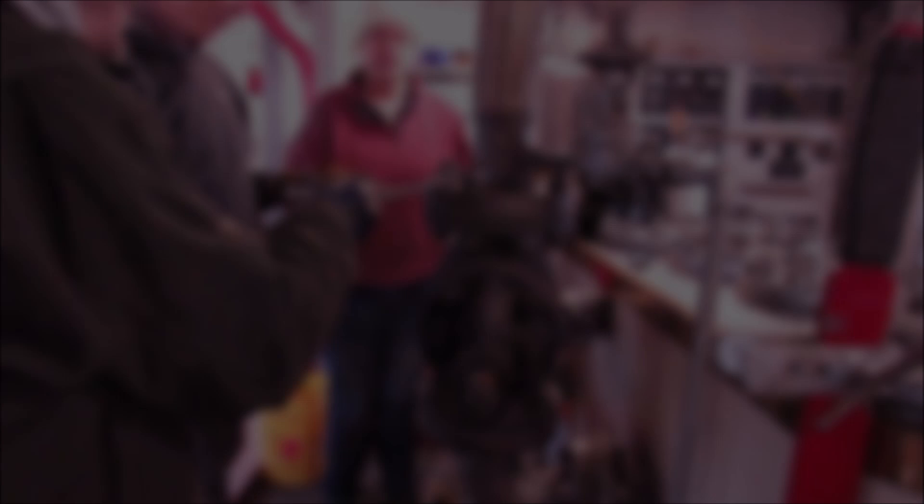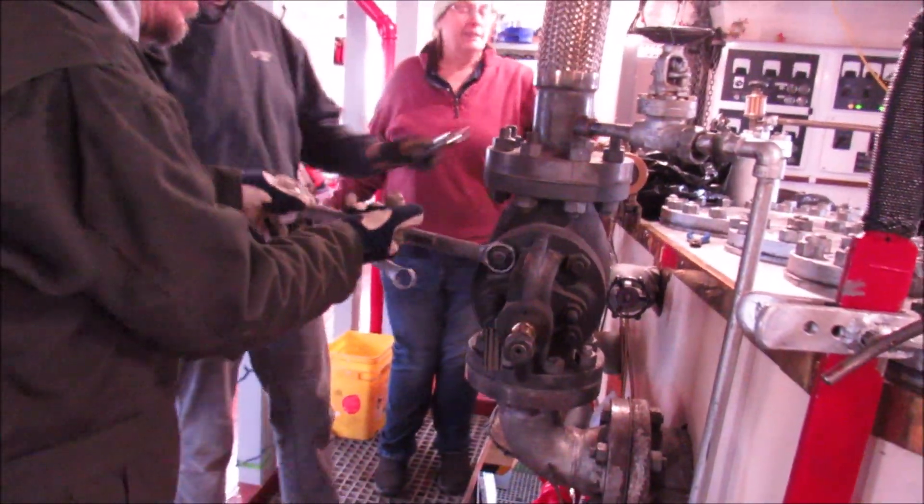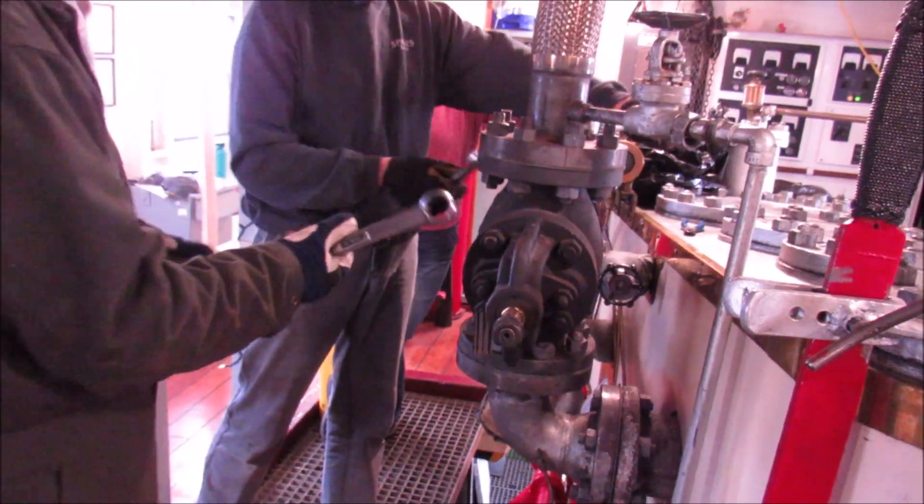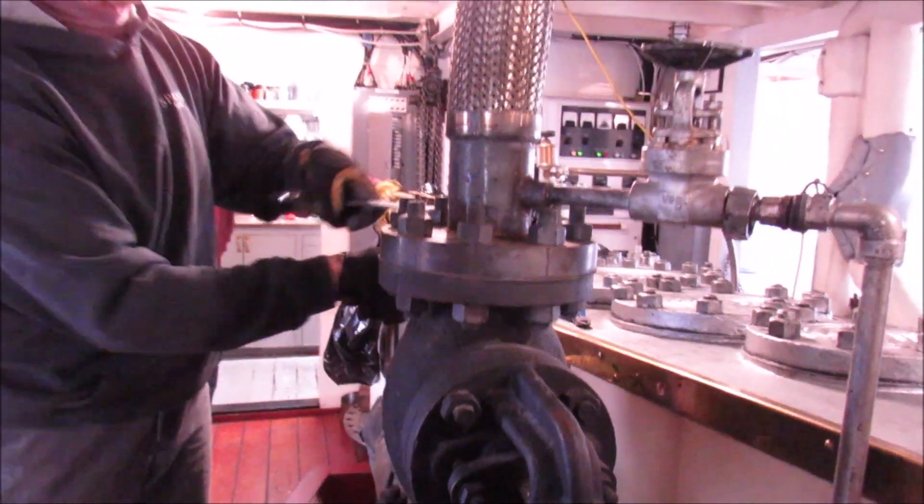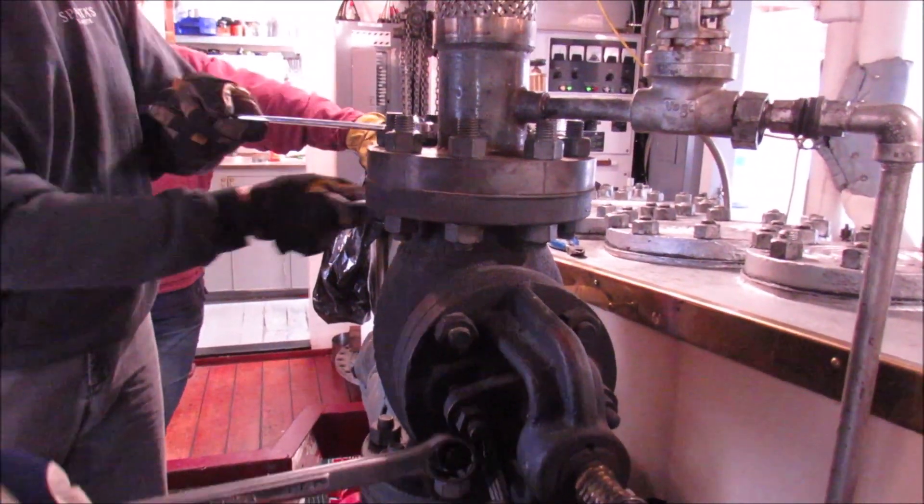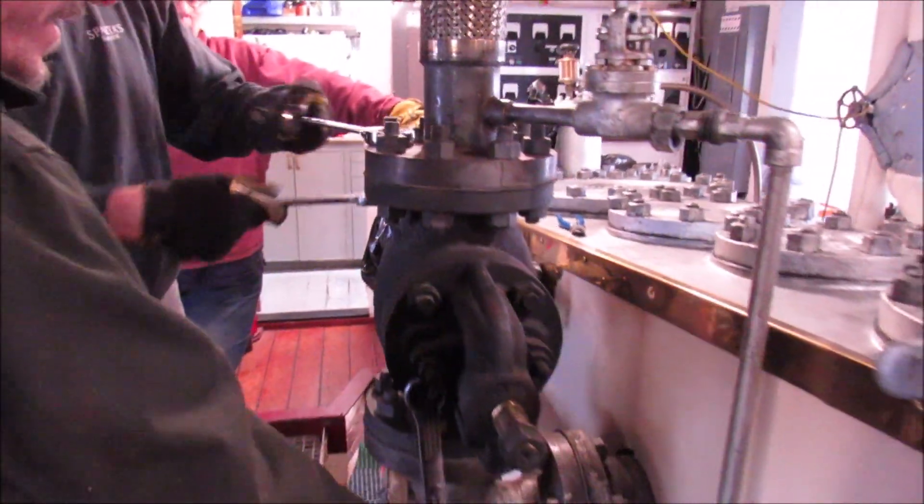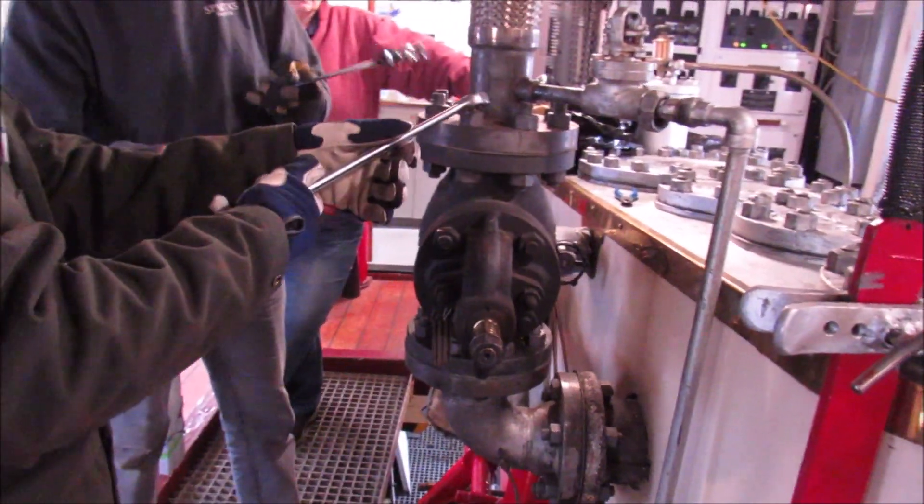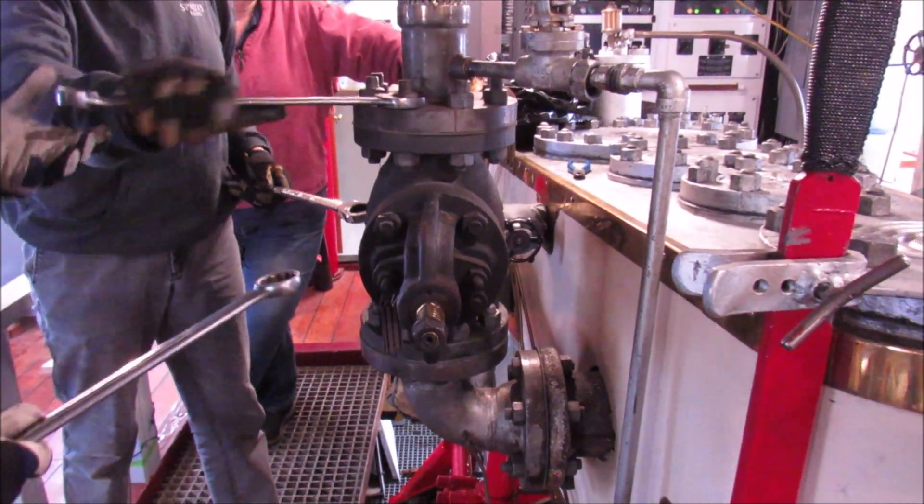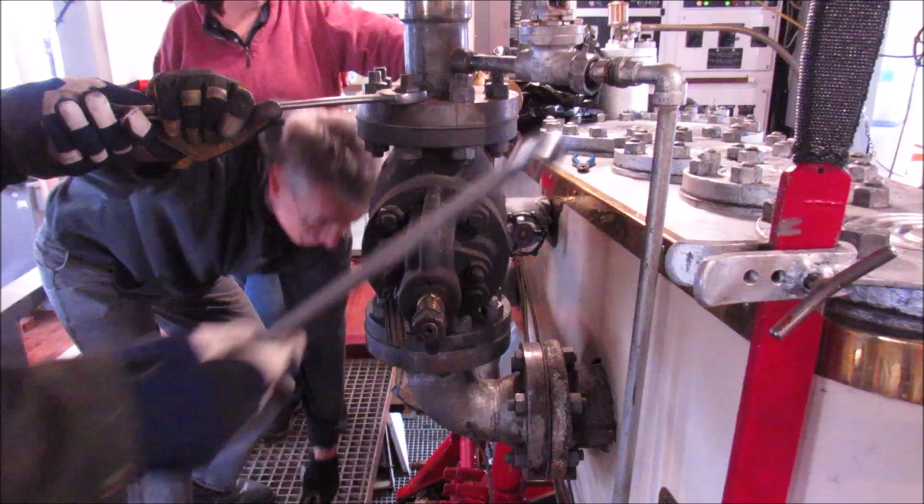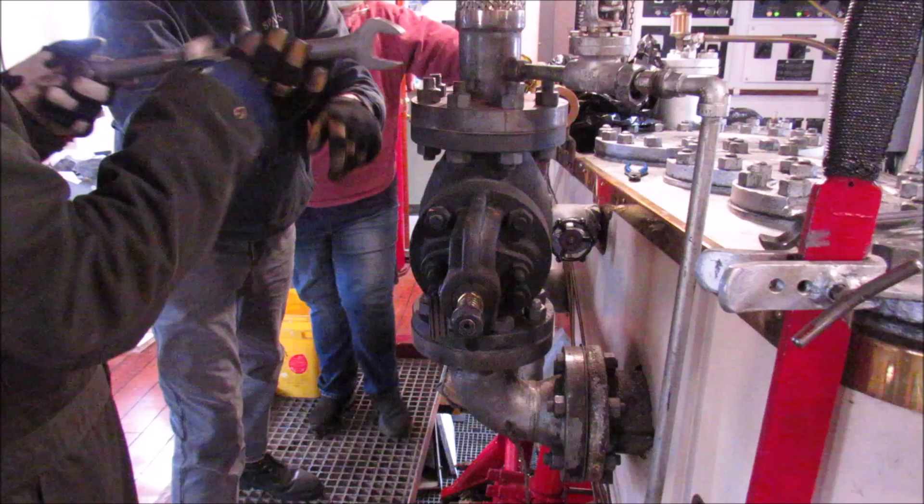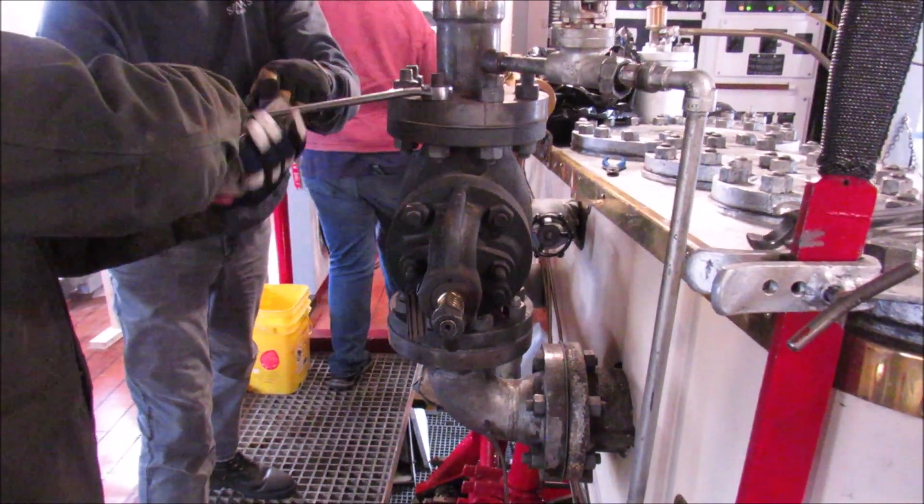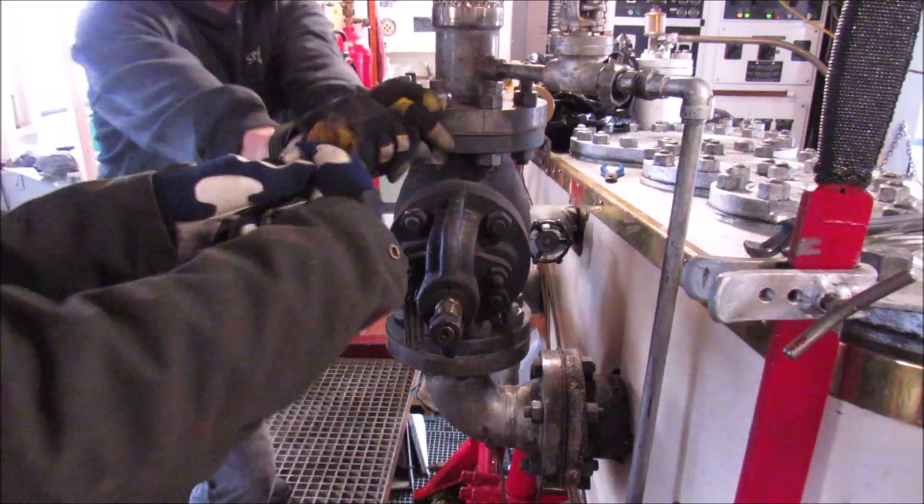And the last thing we have to do today is to take the throttle valve off the engine. You see our throttle valve here? It controls the flow of steam into the engine, so extremely important part of the ship. We've had an issue lately where it has been leaking steam, which is a problem. So it is getting replaced. Our only issue is that this is a three and a half inch steam valve and they apparently don't make those anymore. So we have been unable to source a replacement for it. So we are changing to a three and a quarter inch steam valve.